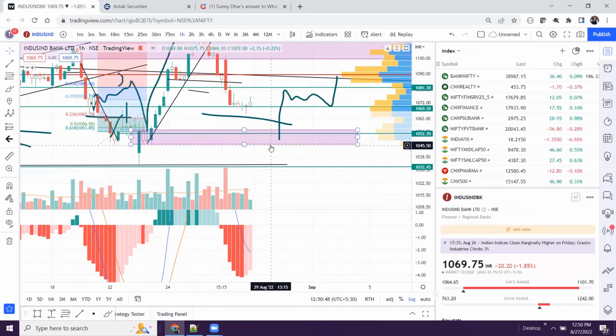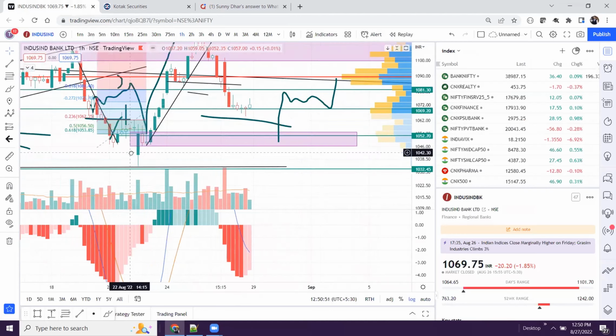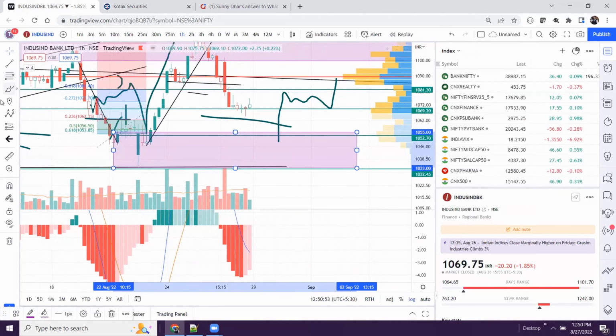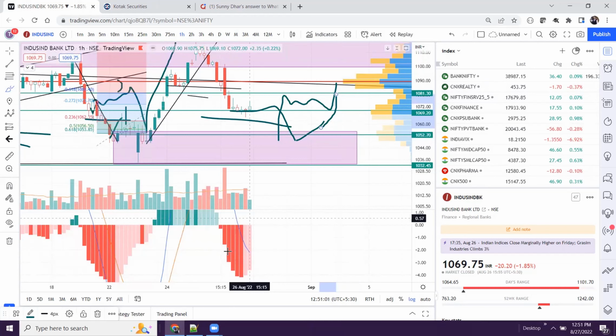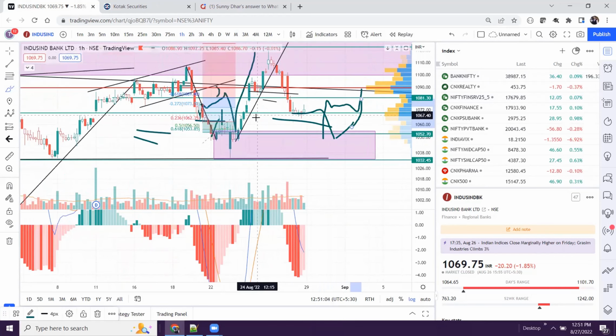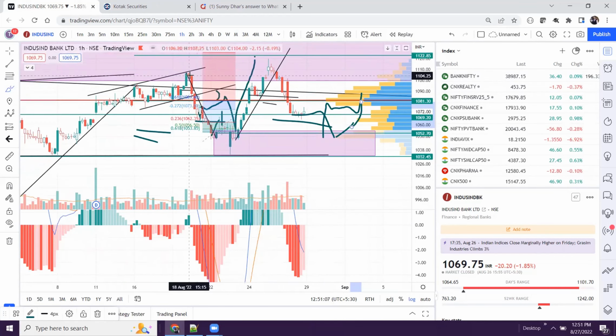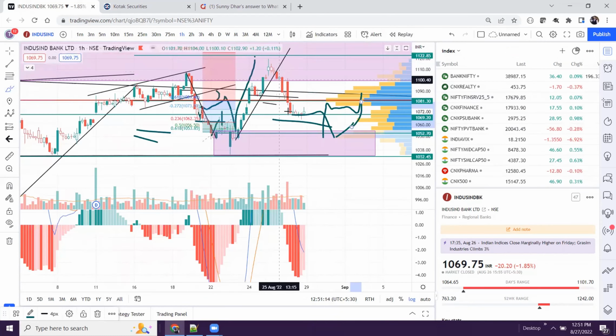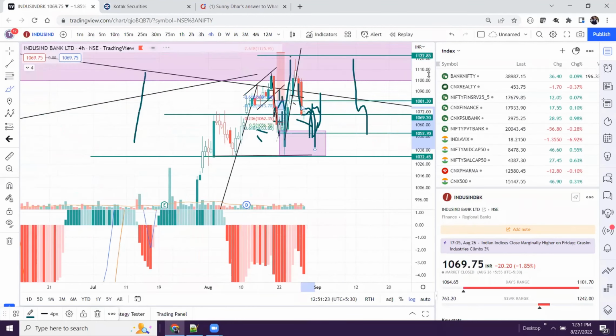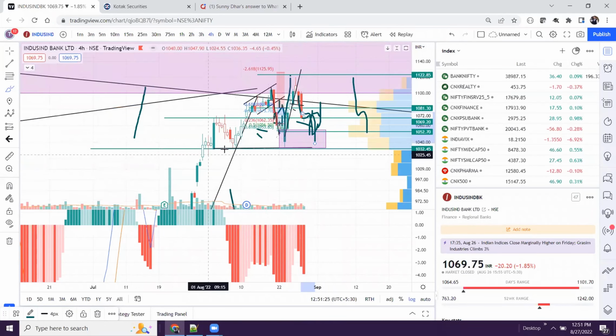It's not exactly at the 1000, but if it comes to this area and we get some positive signal here, then we can go for a buy also. But we have to judge the overall sentiment and what sort of trade you are looking for, because I am looking for a bearish trade in this and not a bullish one. So I will look at the highest call data, trade it, and book my profit in this area. I am not looking for a bullish trade as of now, because my judgment is that it will fall more.